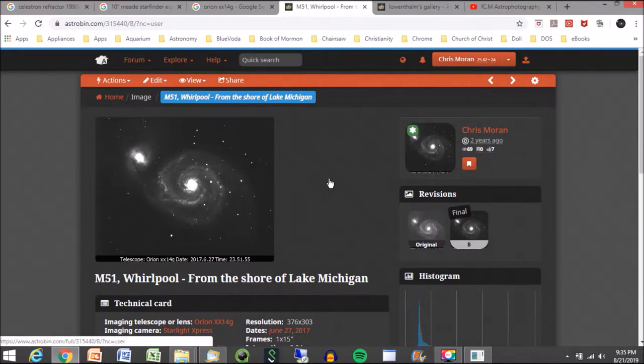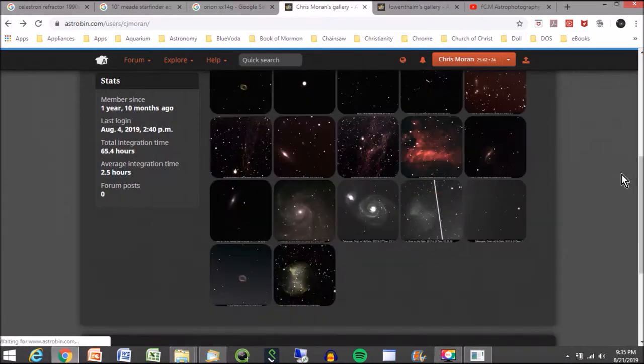This picture here, in particular, you can see it's my profile picture. I took this with this scope, with this Orion XX14G, on the banks of Lake Michigan up at Petoskey, and we were up there for vacation. This was back in 2017 in June, and it was just a 1/16 second exposure. It's so dark up there, which was a huge benefit, and it allowed me to get this exposure in 15 seconds. I know it may not be impressive to some of you, but being able to get a picture like this with your Dobsonian in real time, to me, that's just fabulous. It was a really good memory, and so that's why I have that as my profile picture.